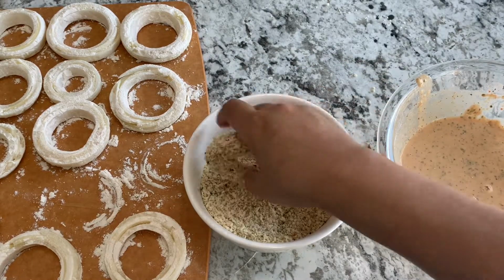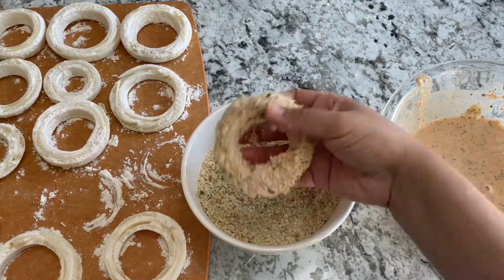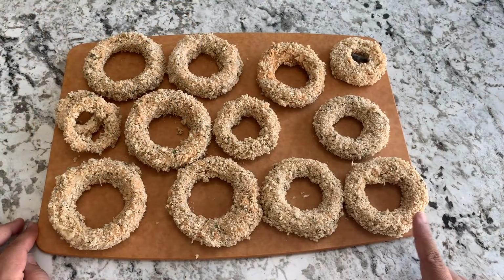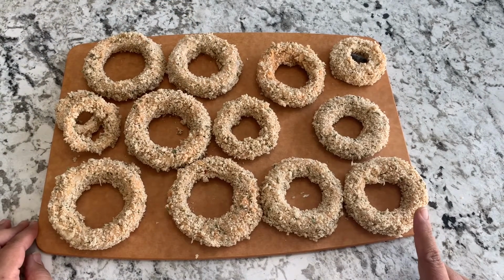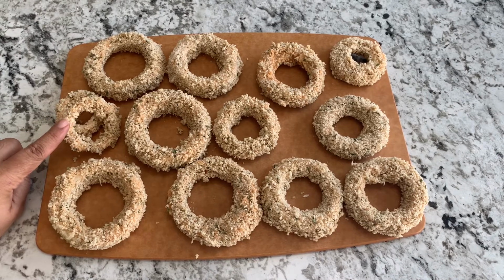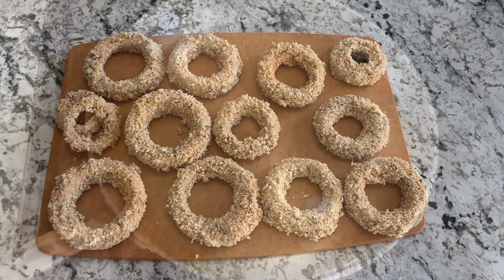So you could follow any of the 2 methods which you find easy, but it's preferable to keep your hands separate, the left for the wet ingredients, and the right for the dry, or the other way around if you are left-handed. So now all these are done. You can also see 2 plain ones which I've kept to show that they look equally beautiful and are equally crunchy and yummy, and this is a crowd pleaser.